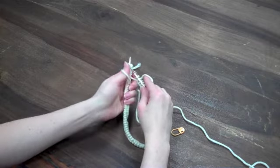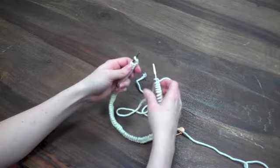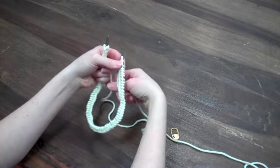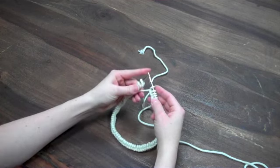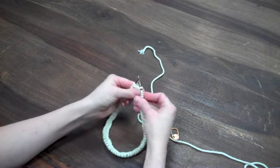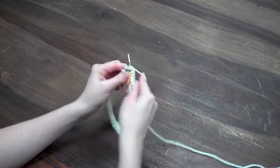The other method is to do a join where you have to cast on an extra stitch. I think I lost one, so I'll go ahead and add another. So you cast on an extra stitch, one more than what you need for your actual cast on number. This is like the method I used in the sheaves hat from the Yarn Year Round Club pattern. And you basically take this stitch, you transfer it over to the left hand needle, then you place your beginning of round marker, and then you knit these first 2 stitches together.